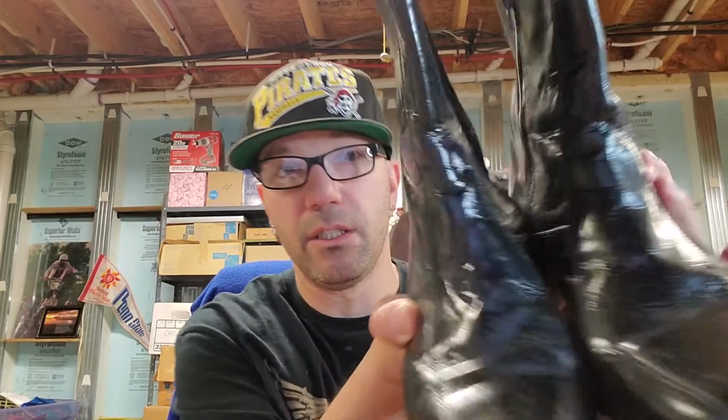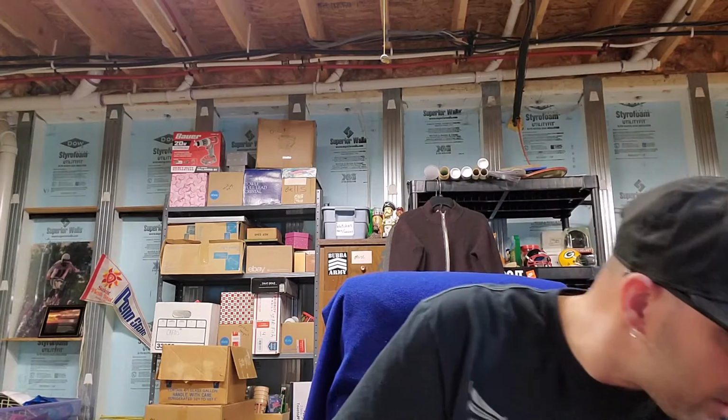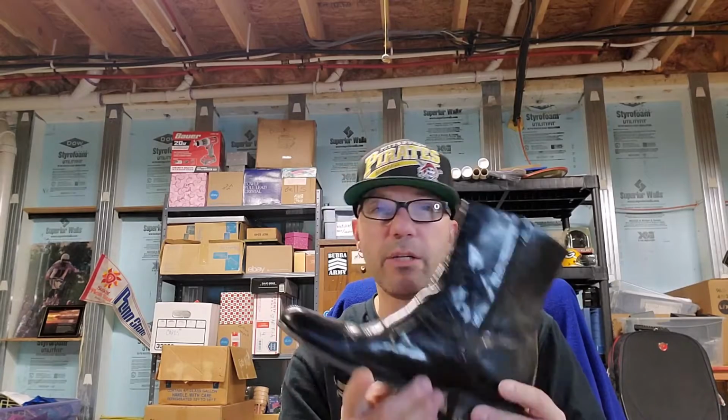I'm not really sure what these are worth. I know they're not shell cordovan because they're creased really bad. I wish. Then they would be worth $200, you know. They look like a good size. They look like they're almost my size. These are an 11D. They are my size. D is like a wide. It's not really wide, but I think that's what D is.